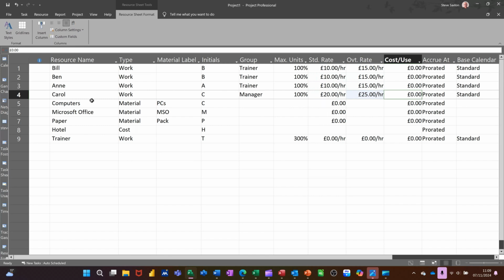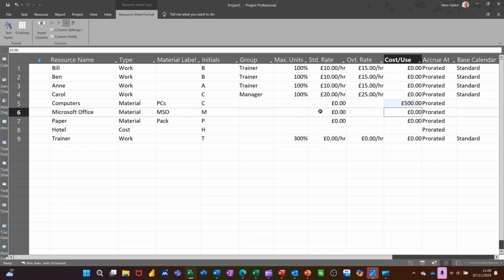Now, coming down to the material, you've got a couple of columns that you can utilize here. Standard rate column. So every time I use a computer, for example, I could have a figure in there, or I could put in cost per use. Cost per use would be, that is the cost no matter how many you have. So let's say I'll do that one. I'll put £500 in there. So if you have one computer, it's going to be £500. If you have 10, it's going to be £500. That would be an agreement you've come up with.